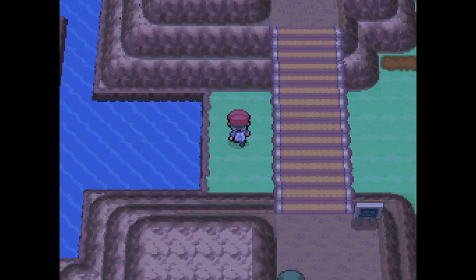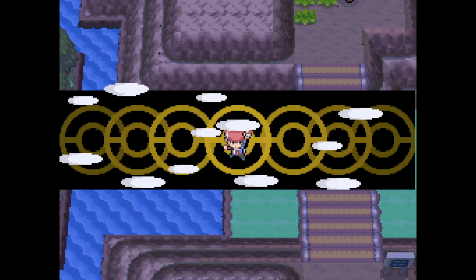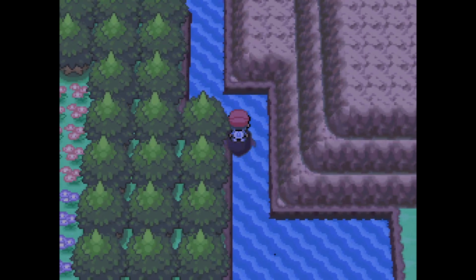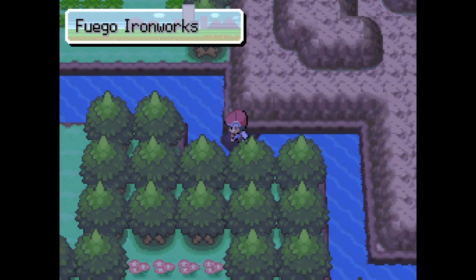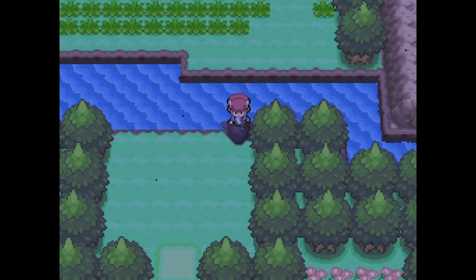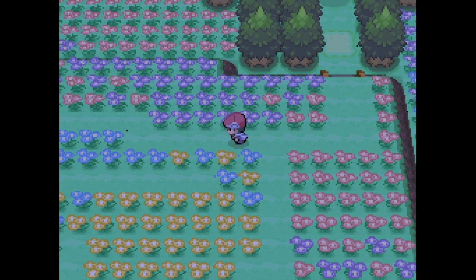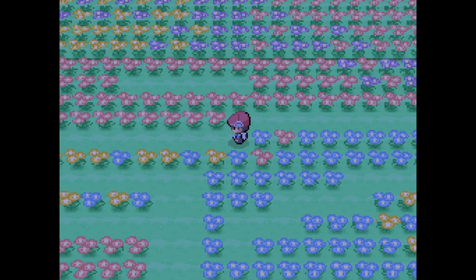What's this? That's just an area connected to a route I could have walked to. Okay. Pardon me for wanting to take the water route. Here we go. Fuego Ironworks. Boom. Well, it was the Ironworks until I was so rudely interrupted. We can actually enter the top part here of Floroma Town, the Floroma Meadow. This is an area we've seen, but not previously been able to access.